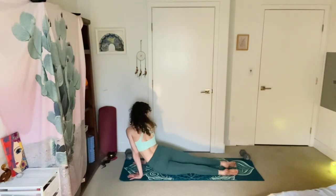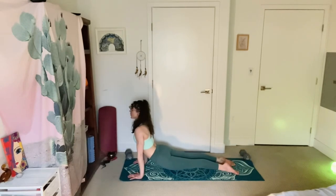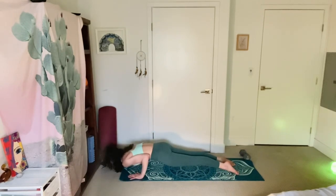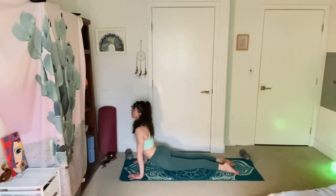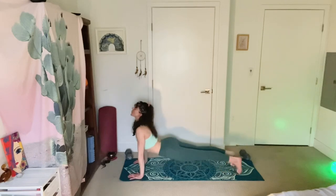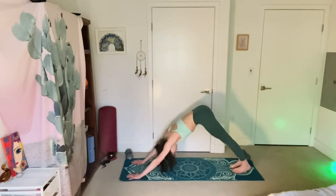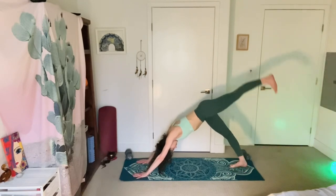And coming back through center, bend at the elbows, coming into some push-ups. So coming from hanging cobra into a vinyasa type chaturanga. Moving at your own pace here, tuck the toes and meet in downward facing dog.